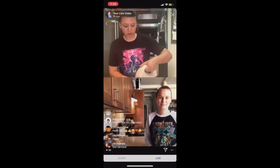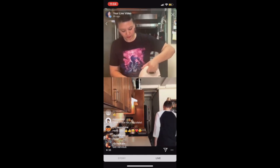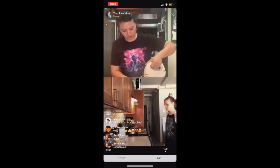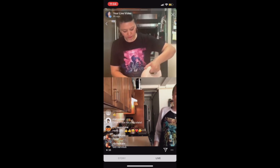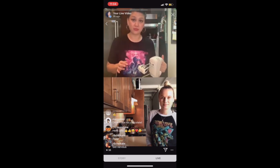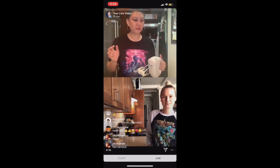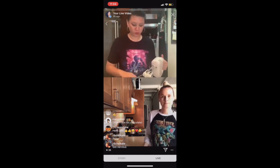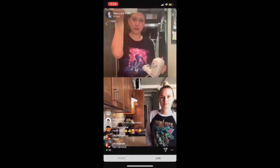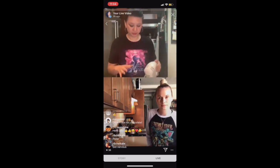All right, I'm mixing. All right, I'm using the same finger. That's kind of sanitary, but not really. Oh, it's pretty good, actually. It's pretty thick, too, already. See? It looks good. That's buttercream. That's all.